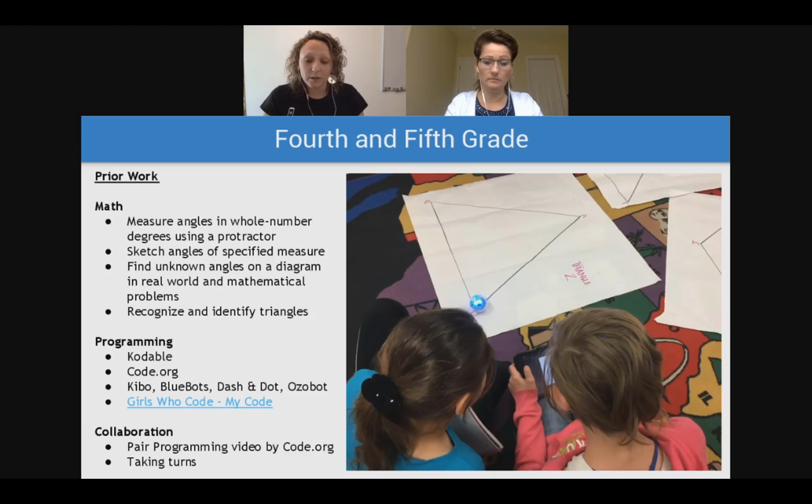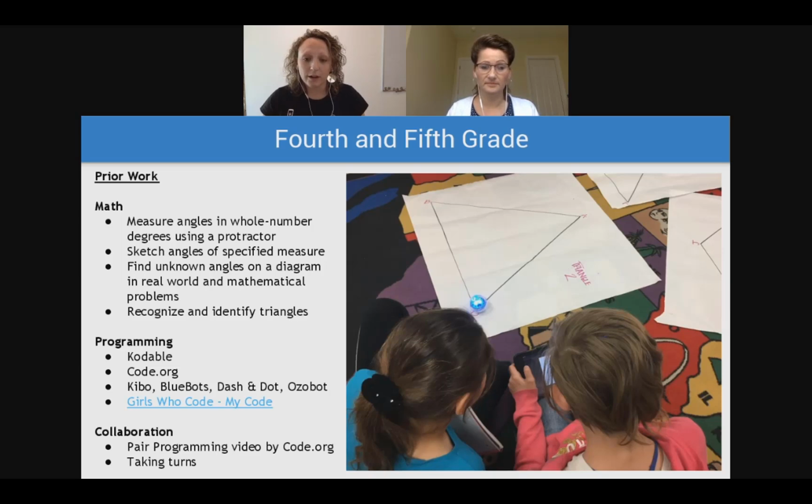This was a project that we did, again, over a time span. The first day we did this, it was figuring out how far the dash would drive at a certain distance for a certain length of time. By the end of the 4th time we did it, we had one group who was successfully able to make their Sphero drive that triangle. We had about a half an hour for each station. So kids had about 4 30-minute segments of time before they were able to get that triangle completed. It was a lot of group work. It was a lot of reflecting in their journal and writing down what was working and what wasn't working.